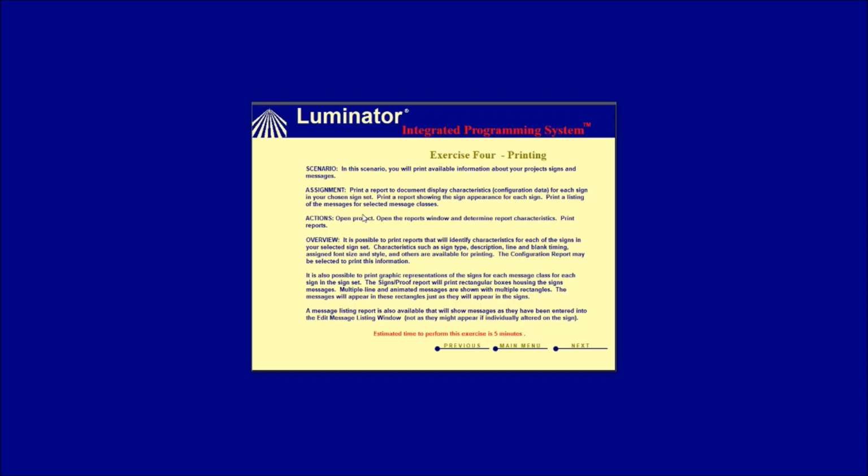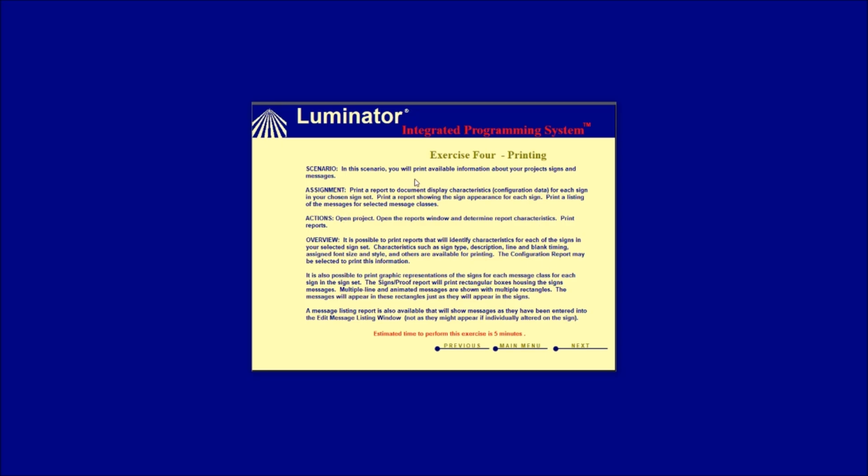Let's do exercise 4. There's a function within the IPS software that allows you to create a printout of all the messages that you made. It shows you what they look like on each respective display if you ever have to show someone what your work is. It will not display any animations or other special features you implement, just a static image of what the text says, and if there are multiple pages, it shows what each exposure says on each page.